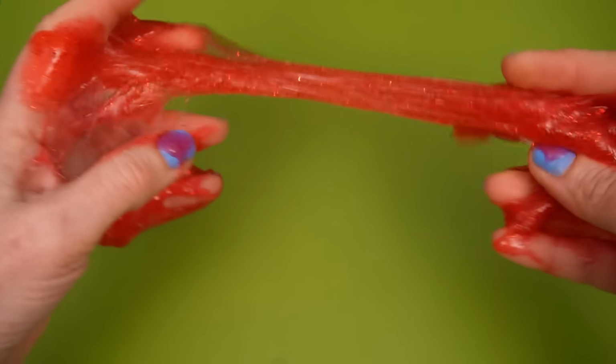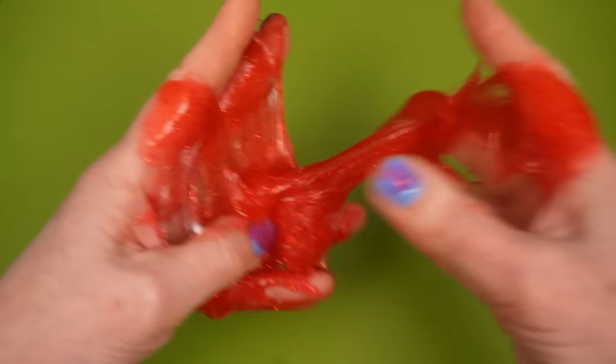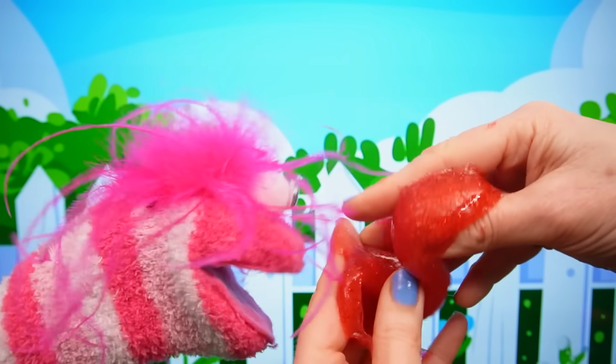And when I say it's like a web, whose web is it like? It's like Spidey's web. Wow, this is so cool.